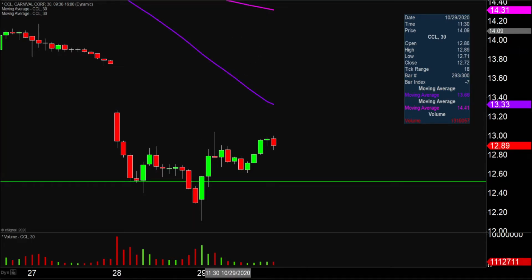I'm not saying this is what's going to actually happen, but just for explanation's sake, if the price were to come down to 1250, behave in that manner, then continue on down, what would that be doing to the price? From a very literal point of view, that would be putting the price quite literally right back inside of that range where it just broke out of. And not to insult your intelligence, but price movements that go back to where they were, not exactly a sign of true power, true strength, or anything like that.